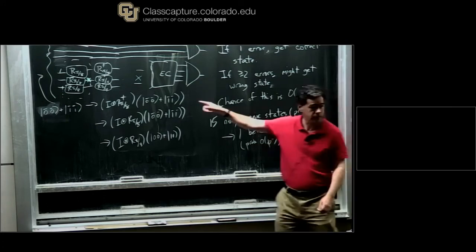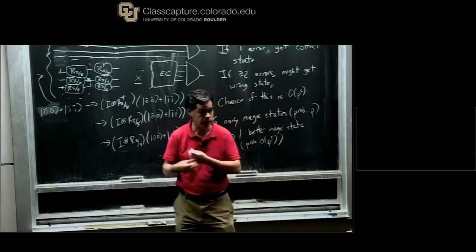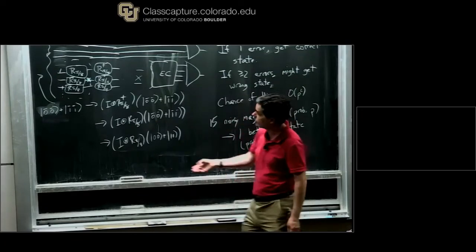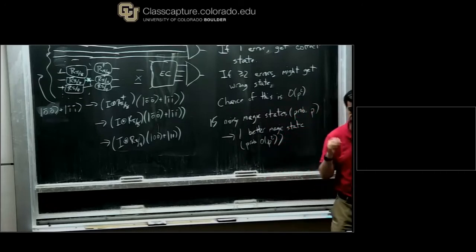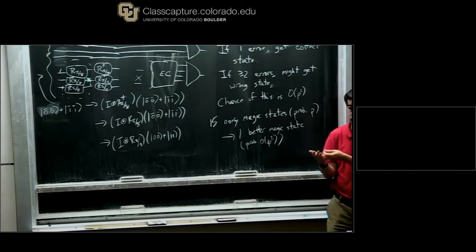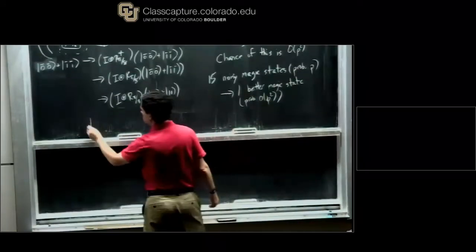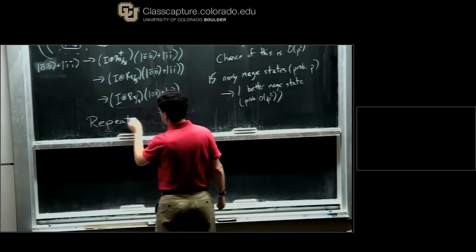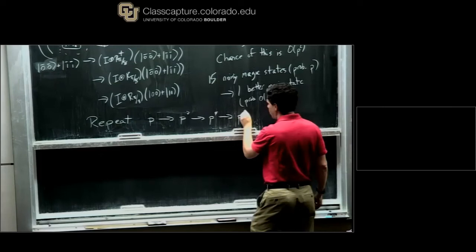But we can do magic state distillation more than once. So if we start out with 15 magic states and do this procedure, we get the error rate from 15 order p magic states down to 1 order p squared magic state. Then suppose we take 15 of these p squared error magic states and do it again. What do we have now? We have something that's O of p to the fourth. So we get p to p squared to p to the fourth. We can do it again to p to the eighth, and so on.